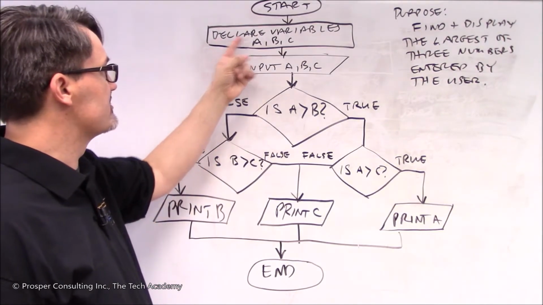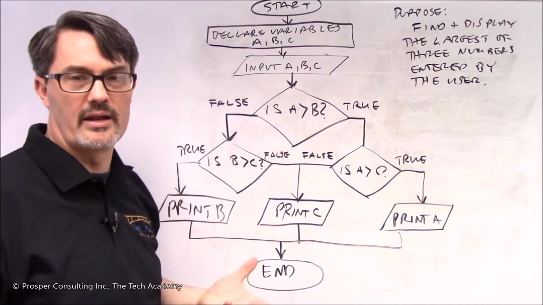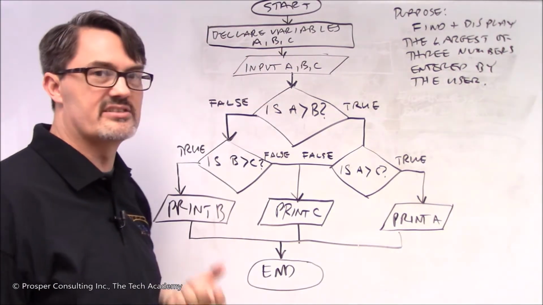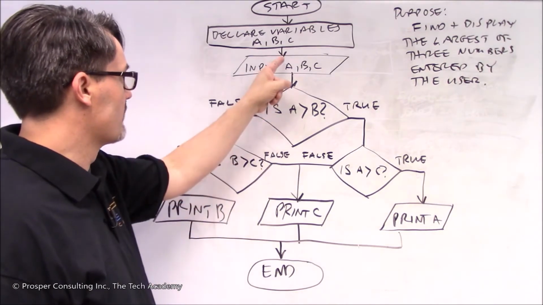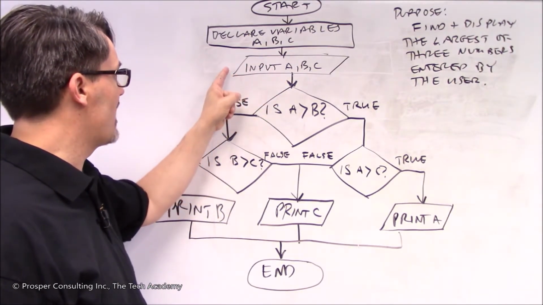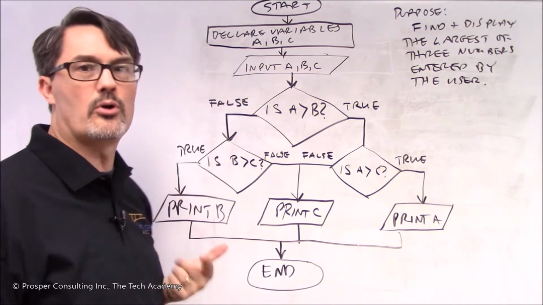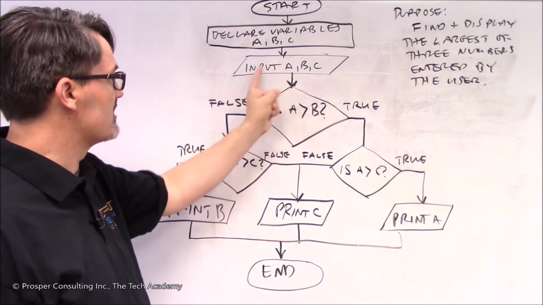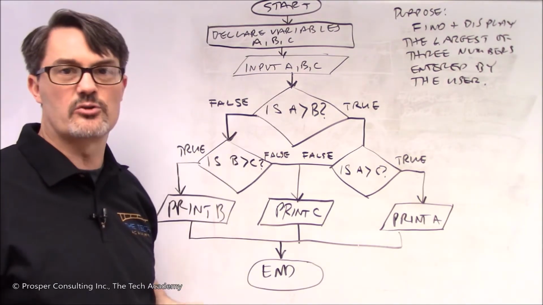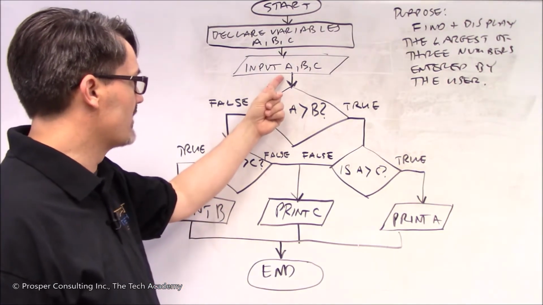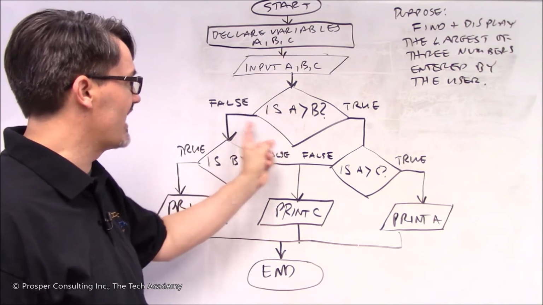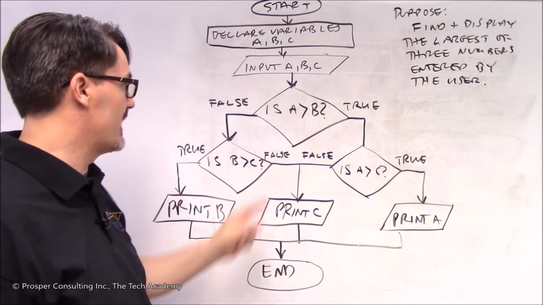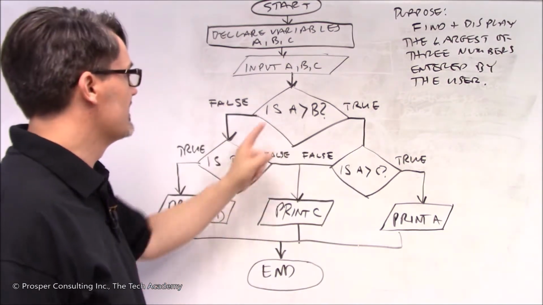The next thing that's done is 3 variables get declared or created. Those are variables A, B, and C. Notice the rectangle is used. That is the symbol for process. Order of execution next goes to this step. This step, the parallelogram, is an input or output symbol. Here, what's meant to be done is we input A, B, and C. So the user has entered 3 numbers. The flow line or order of execution next goes to this step. This is a diamond. It's a decision. The computer program is going to make a decision at that point, and it's based on what this instruction is. Is A greater than B?